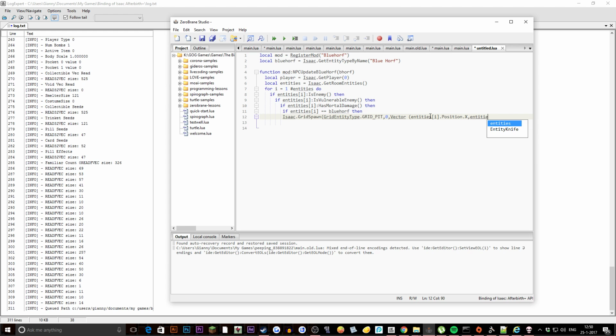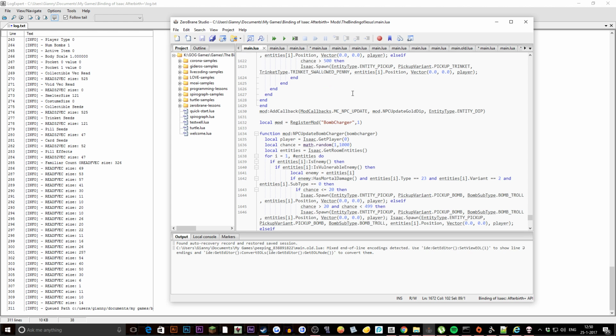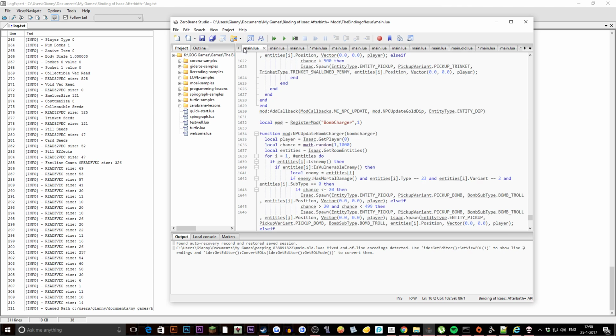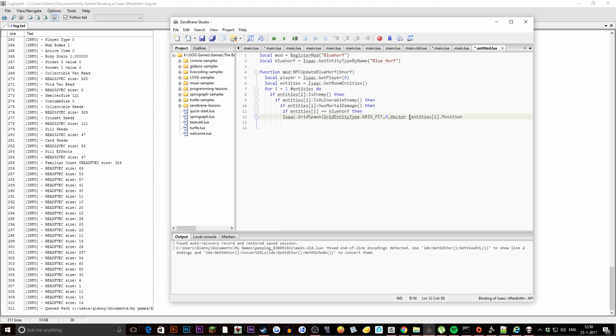Then you want to do entities. Oh no, you just want to do entities position, right? Oh, for fuck's sake. Yeah, you want to just do entity position. You don't even have to put vector in, I believe. Let me check. No, you don't. Okay, so we don't have to put vector, just do this.